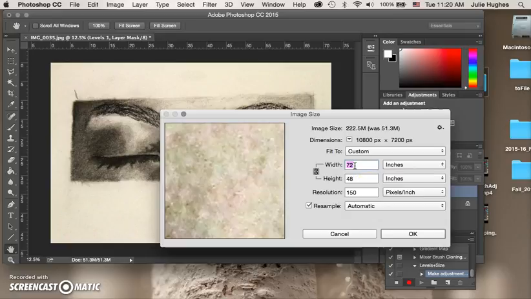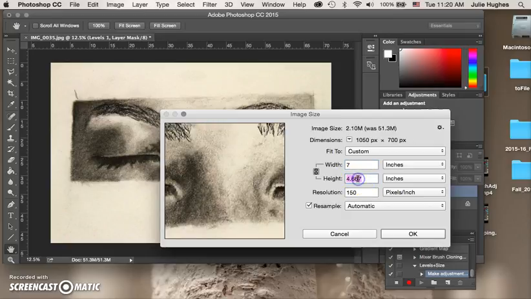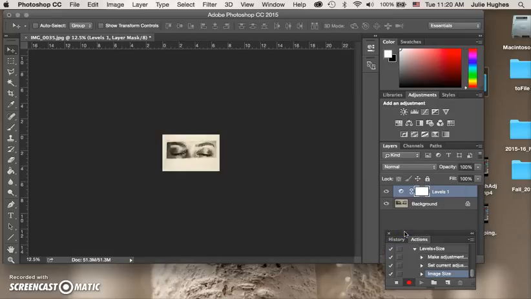So I'm going to make it, let's see, it's 7 inches by 4. You can let the height kind of do what it's going to do. So when you do this, you'll probably be cropping it first. So in that case, you would already have your measurements handy. So you would know it would either be like 5 or 6 inches, depending on how wide you drew it, and then probably 2 inches high. Everybody's is a little bit different. So then I'm going to hit OK.